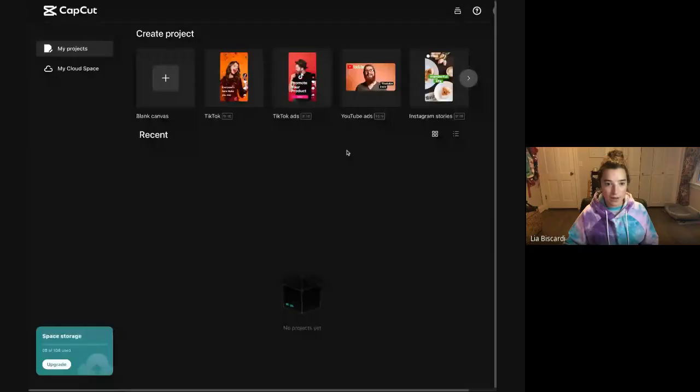Okay, so this is CapCut. If you've ever used TikTok, you will probably see CapCut as your form of creating the specialty TikToks, but you can also do a lot more in it. I've actually just started using it for a couple months, so I haven't really fully expanded into all of its capabilities, but I would start with a blank canvas. I don't really use anything else because it kind of distorts my original video, but I start with a blank canvas.